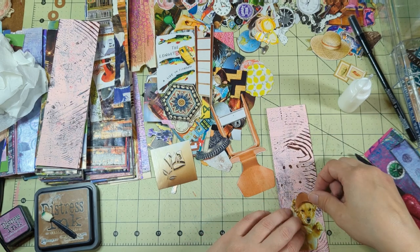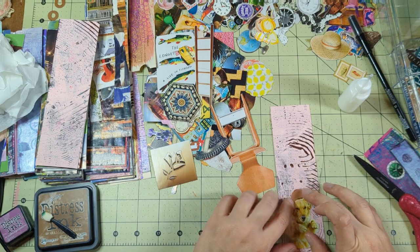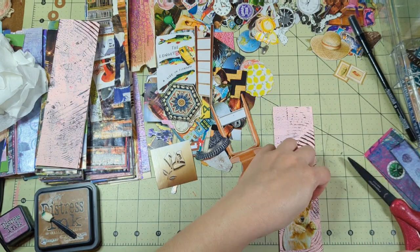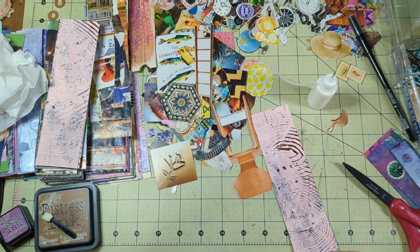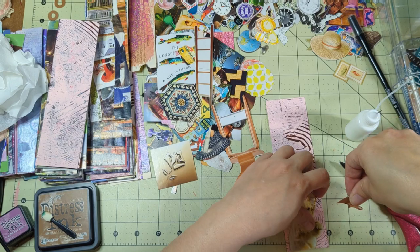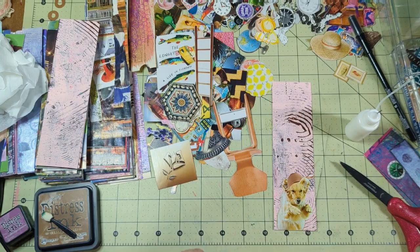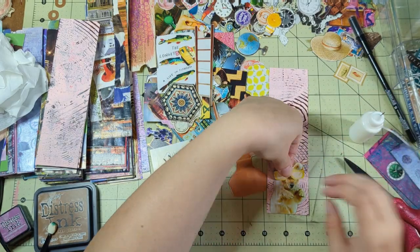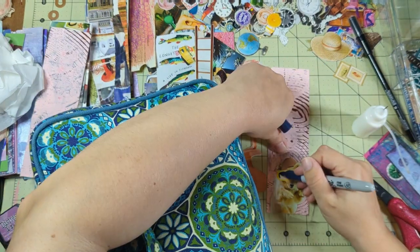I think every dog should have a pot hat on — look at that with the big pot handle sticking out. I do like how this guy came out, but when I look at it from here, I should have put it the first way I had it, with it tucked under the other ear — it doesn't look as good this way. It's so weird the things you notice after you make them. There are times I put two things together and look and think this is supposed to look different, but it looks wrong to me. It happens, and I think it happens to a lot of people.